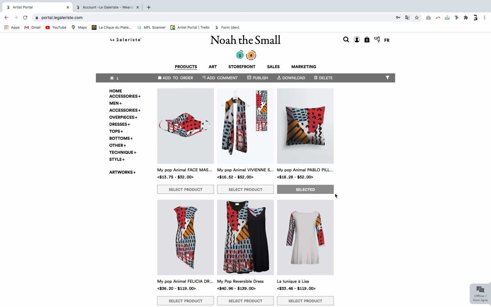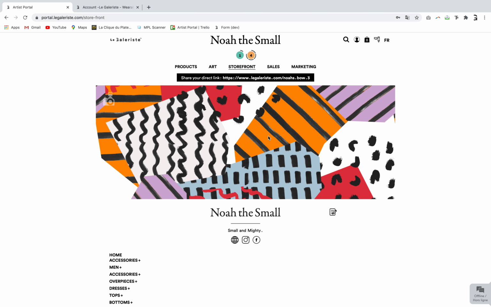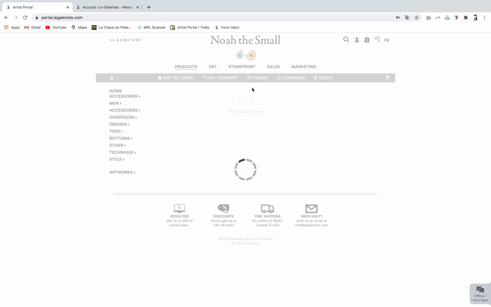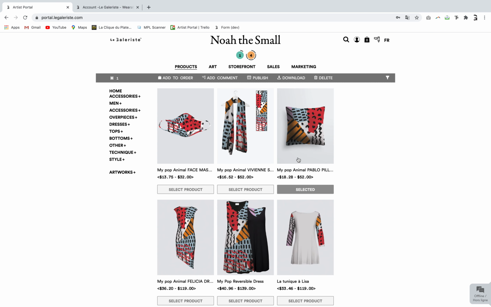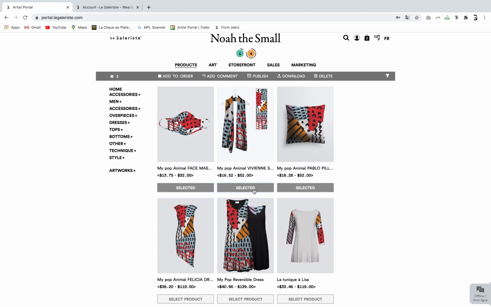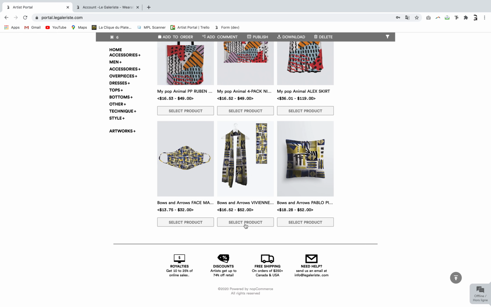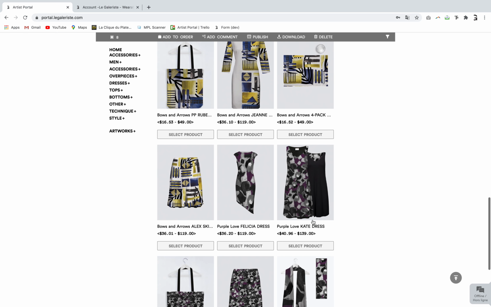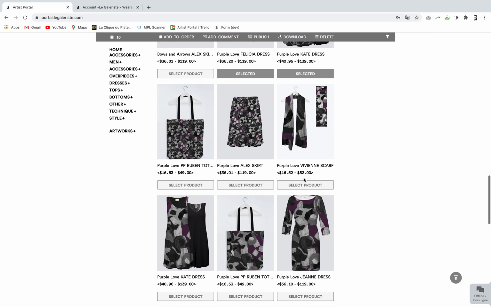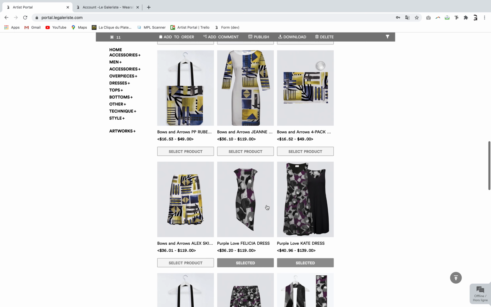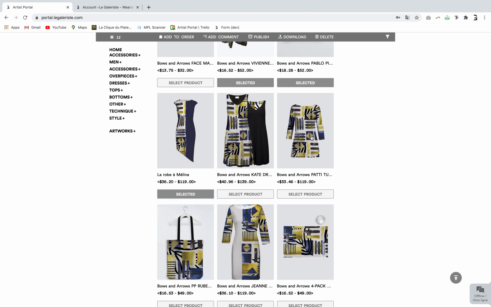Well, the first thing you need to do is to publish products. Right now, if you're looking at the storefront, there is no published product, so the page is not active. So let's publish some products. There are a few ways you can do that. You can select individual products like this, for example. All right, and then this one and that one, this one, for example, and I want to add this one because I really like it. I could choose to publish.